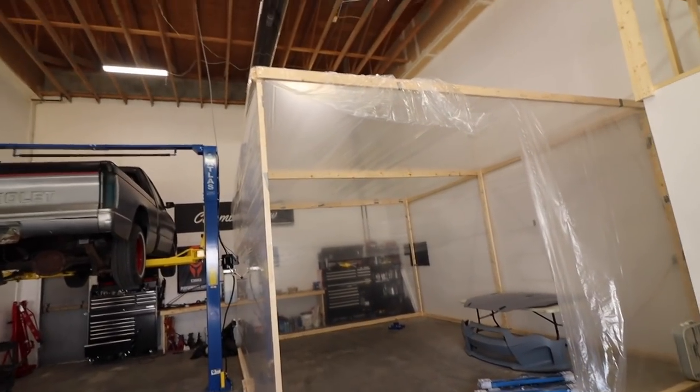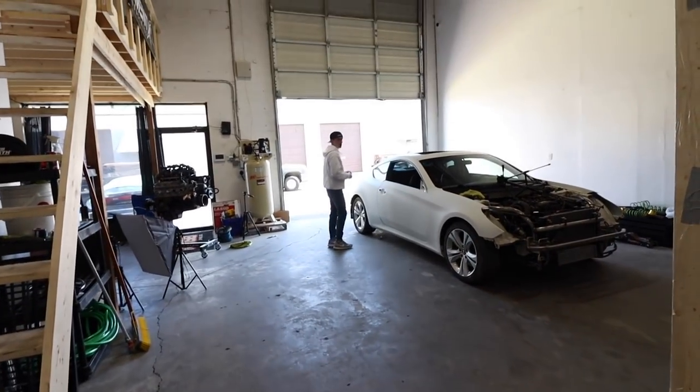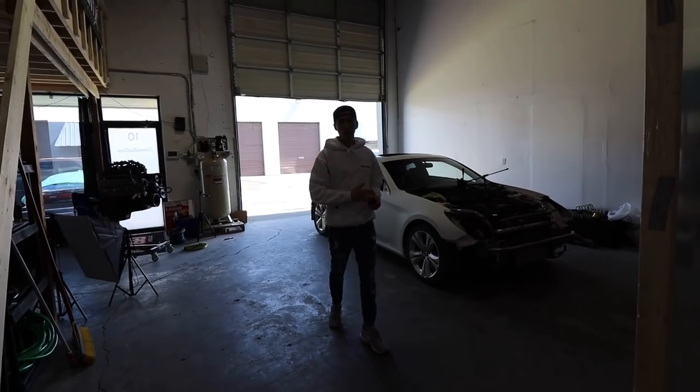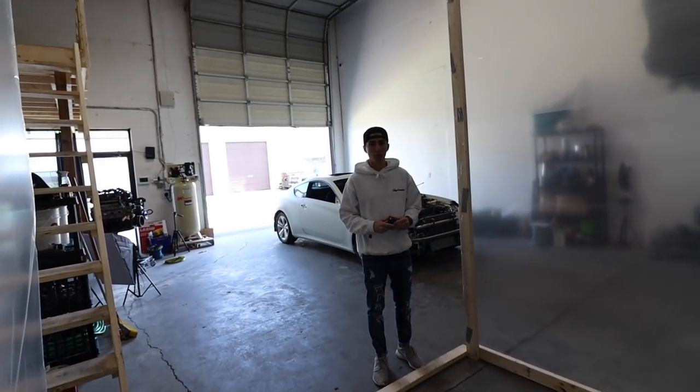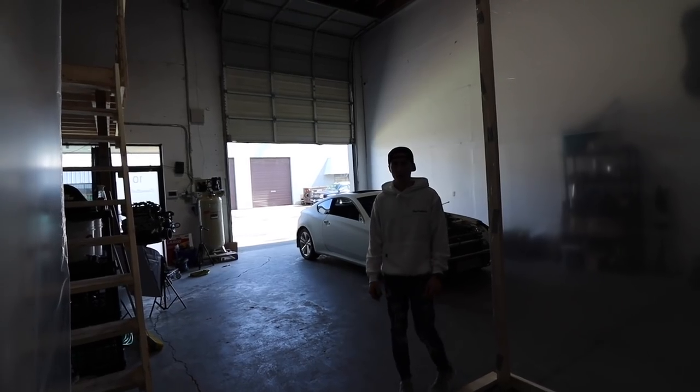But while I was at work the other day, Robbie set up this paint booth and it is massive. How big is it? 15 wide and like 20 and a half long. Yeah, so that's perfect because you could have your car right here and you could have 15 wide. You have 5 feet around basically. The car's like 6 feet. Yeah, so you got loads of room. You have more than enough.